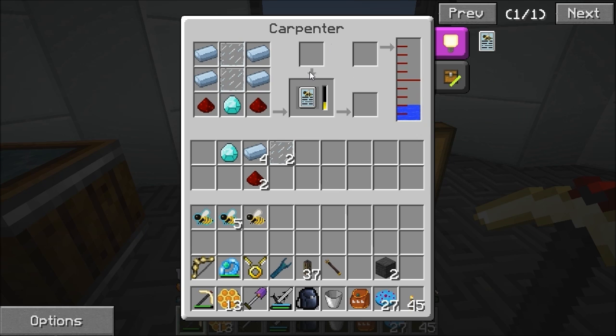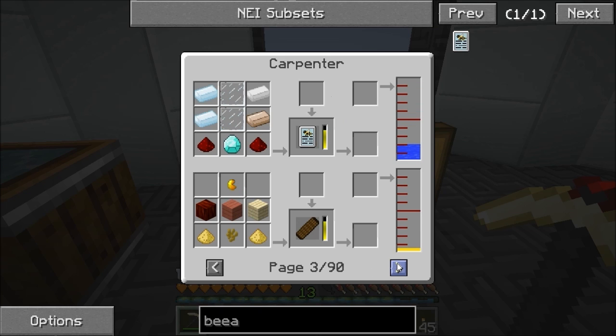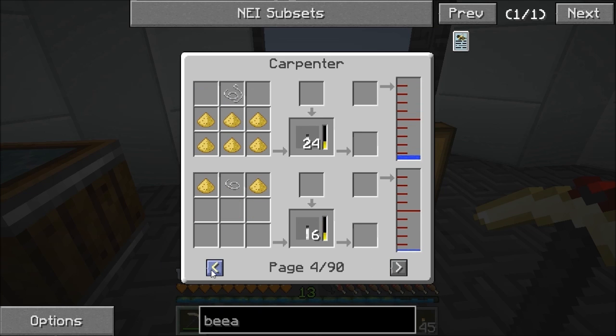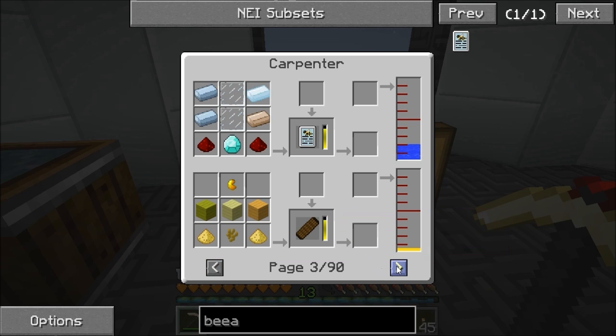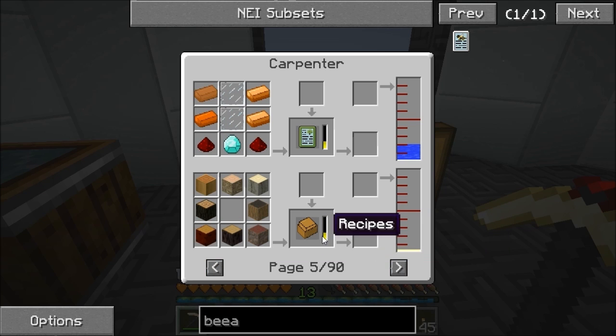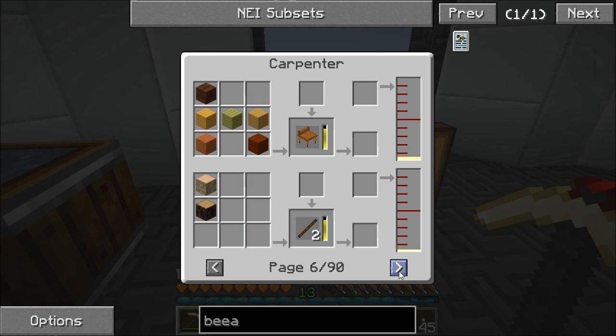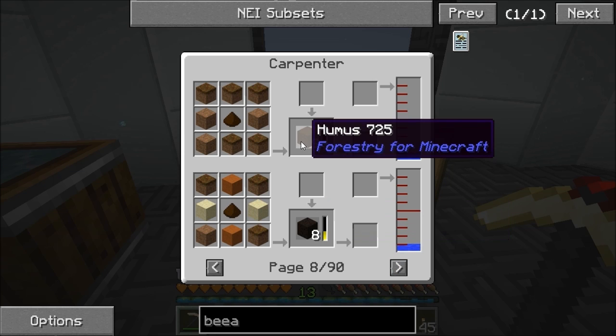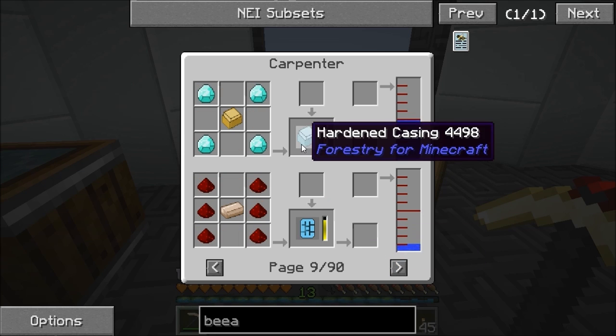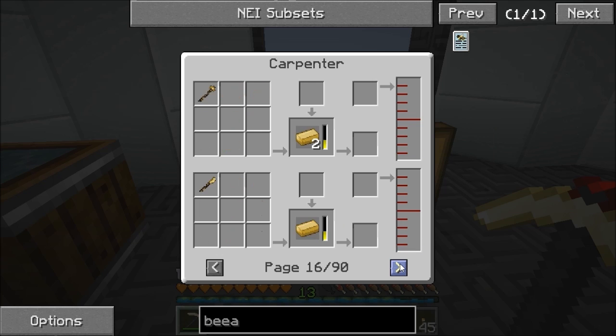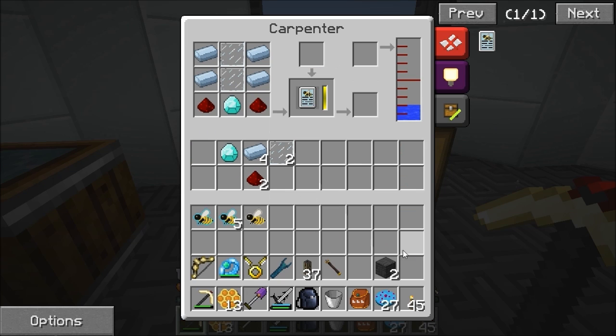And let's have a look at the recipes. I've got a recipe list here. These are all the things that we can make in this. 90 items can be made in this. A lot of stuff like that scented paneling we don't need, because this is the kind of thing, impregnated casing, this is the kind of thing you'd make for bee stuff if you was doing it just using Forestry and Extra Bees. But we can skip all this stuff because we are using Gendustry. 90 things there, a lot of stuff.